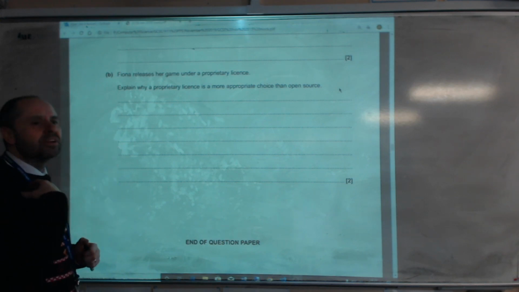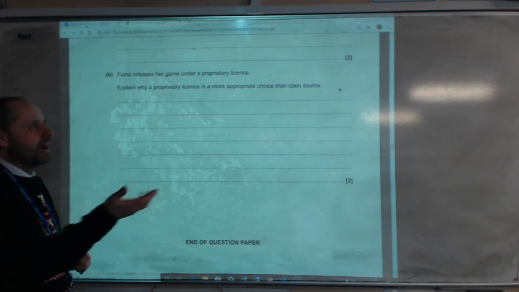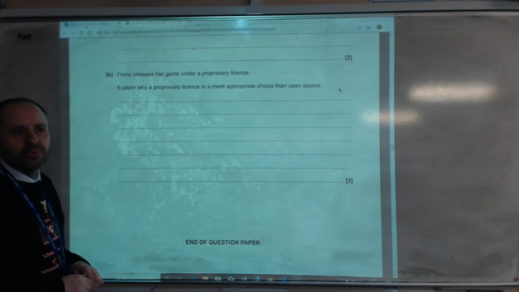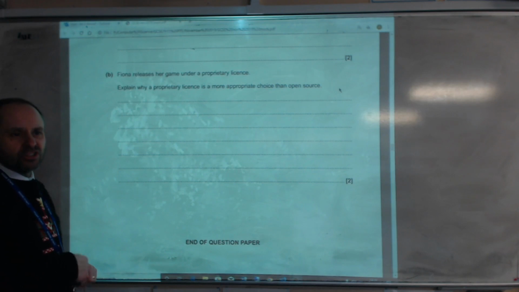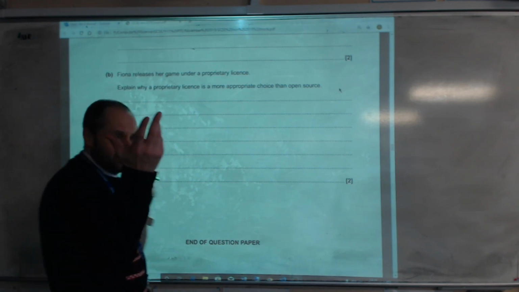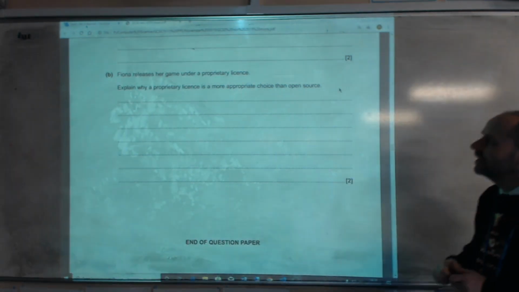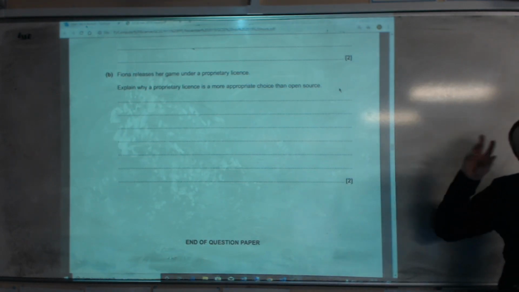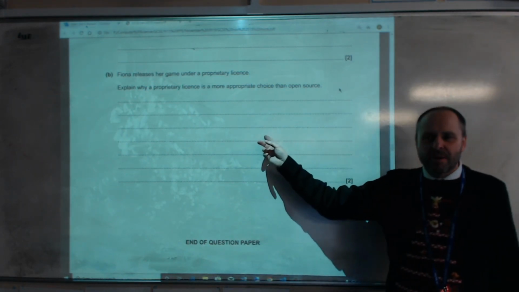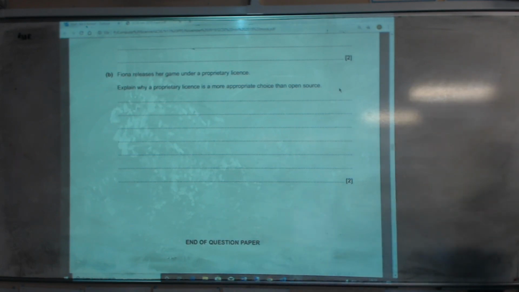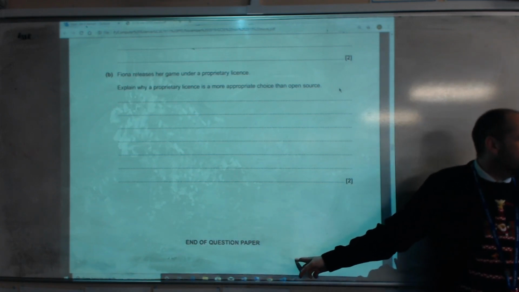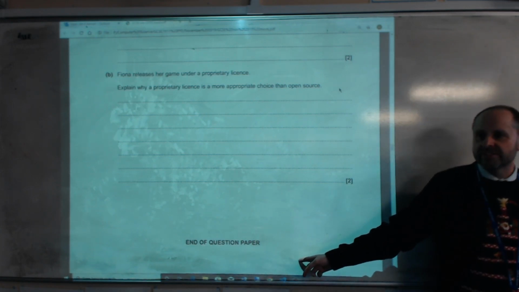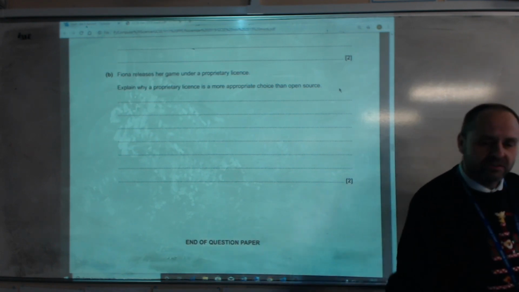Okay, but I will retain the source. Because if I gave the source out, anyone could just recompile it and do something with it. One of the problems of languages like Python is that because you interpret it, you can see the source code. Okay? Always make sure you're getting that. It's not about can you remember what proprietary and open source is, it's can you justify the choice. Nearly every single question on this part of the paper has been justify, hasn't it? Explain it away. So we've got to do this, gents.